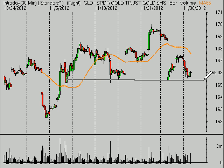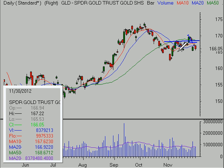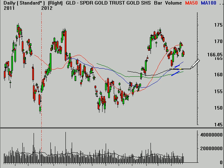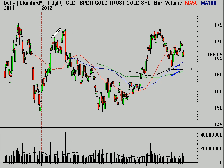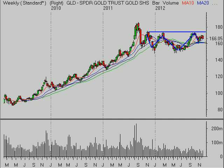There is some important support just below at about 165.40 in gold, and if it breaks that, perhaps we're going to get a little bit bigger washout down towards that 200-day moving average. So really, gold is more neutral than anything right now, but it's setting up potentially for some strength. And beyond that neckline, I think that if it takes out the 170 level in the next week or two, that it's good for a trade at least up to the neckline, and then we'll see what happens from there.